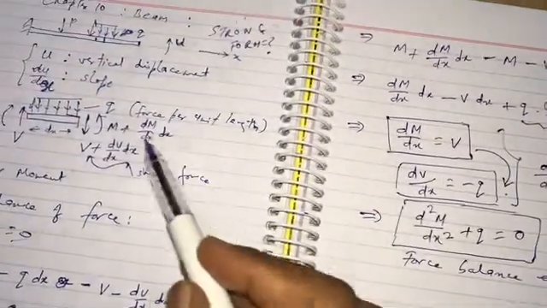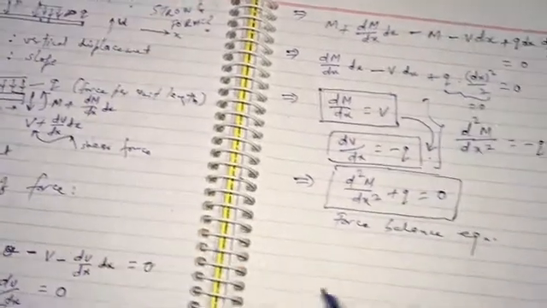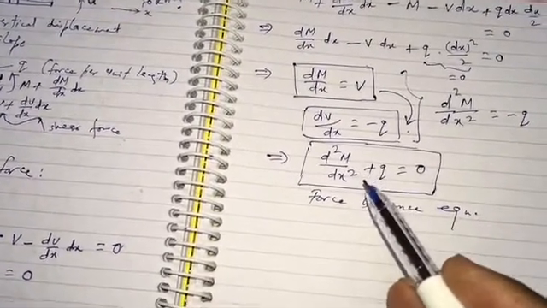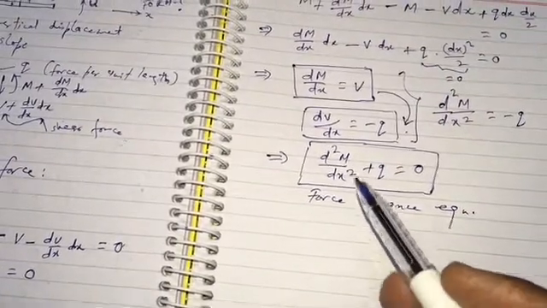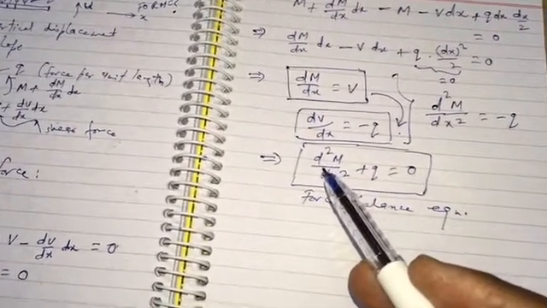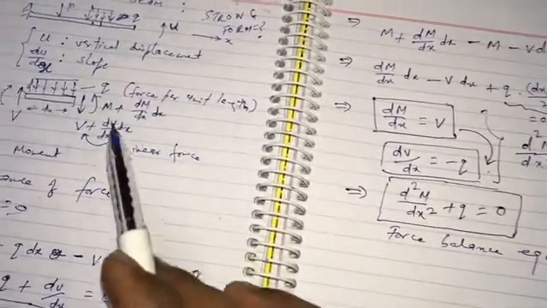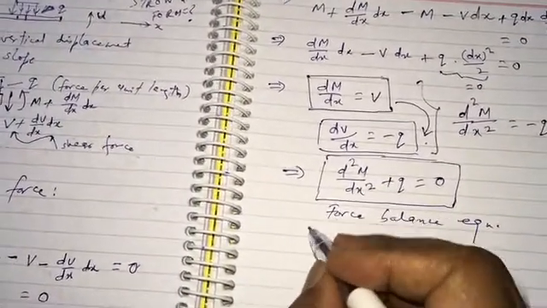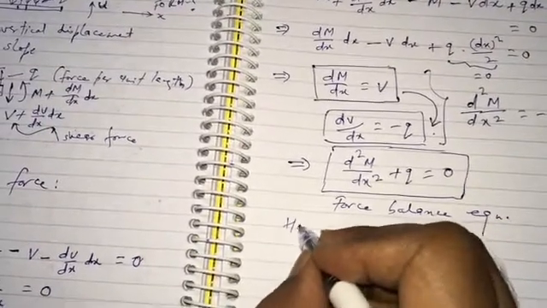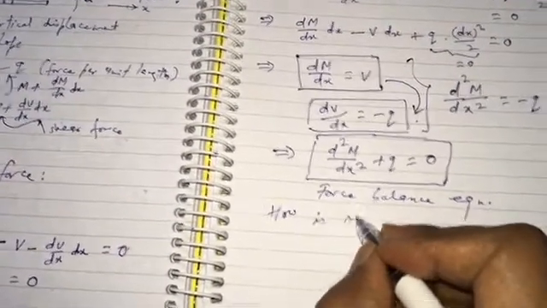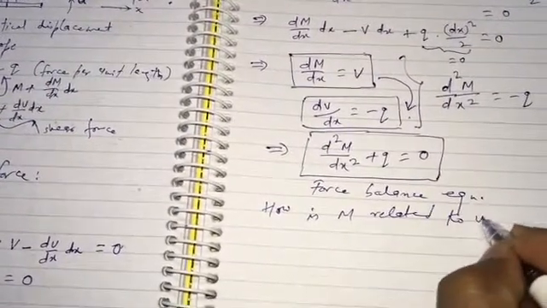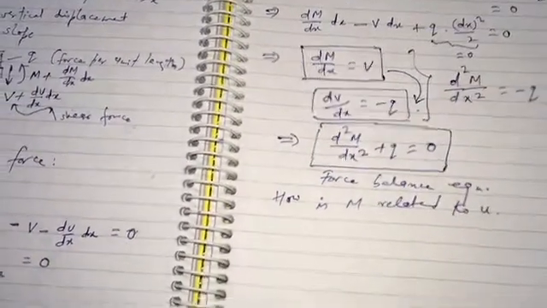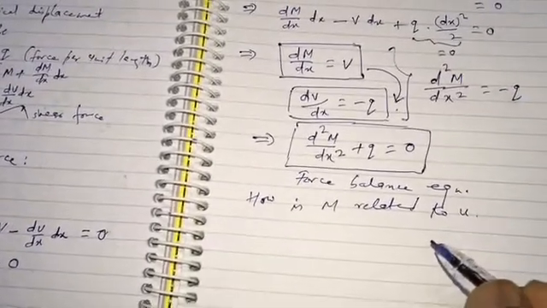Finally we have to solve for u, where u is the vertical displacement. So we want the equation to be in terms of u. That is possible only when we know how m relates to u. Q is given, but m is not given here. So q is known, but m is not known. So that means we have to ask the question, how is m related to u? Unless we know that, we will not be able to solve for u, so that's why we have to find out. This can be done in 2 steps.